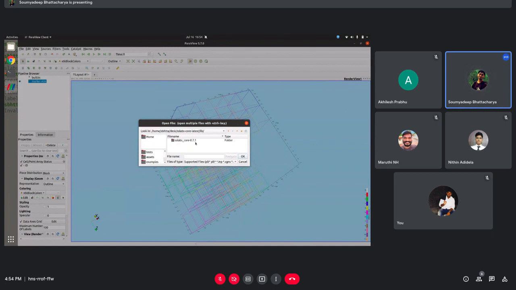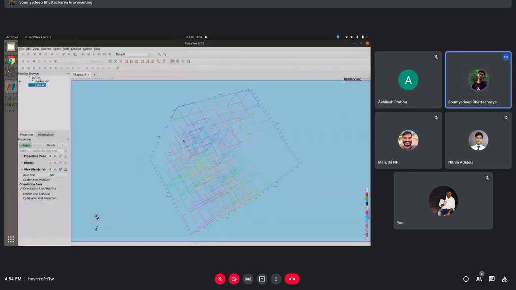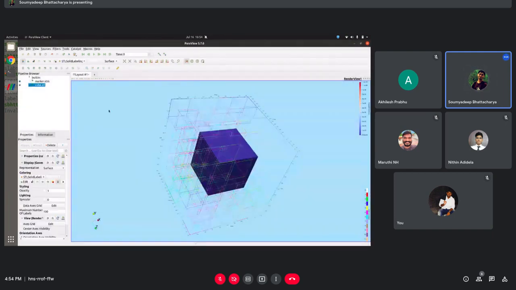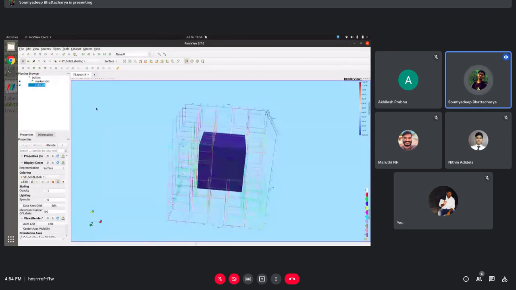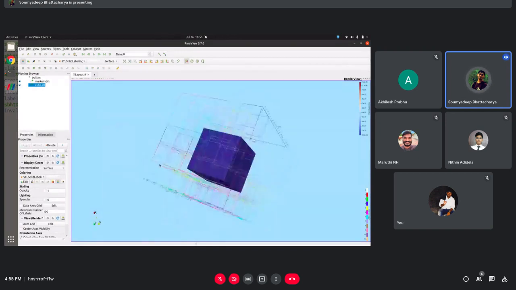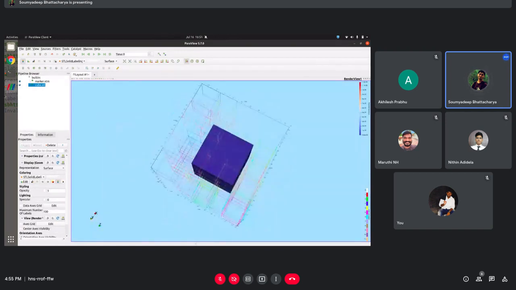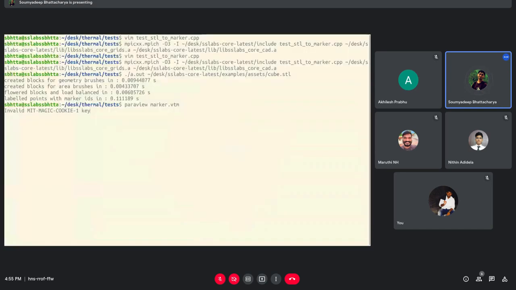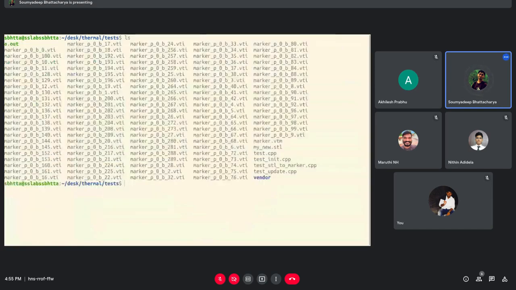Okay. So the thing is, there are some extra blocks being created on the sides of it. Change the example a bit. It's again not the best example.